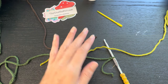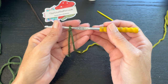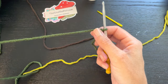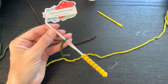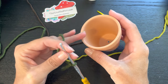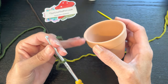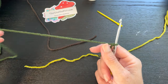You're going to need a hook. I've got a size G, which is a 4.25 millimeter hook. This is a little smaller than the recommended hook size for worsted weight yarn, but I use this smaller hook because I like a tighter stitch. I'm also going to be working in a three-inch pot today and will show you how to make the soil and size it for different size pots.